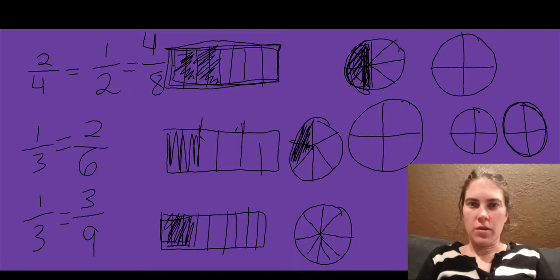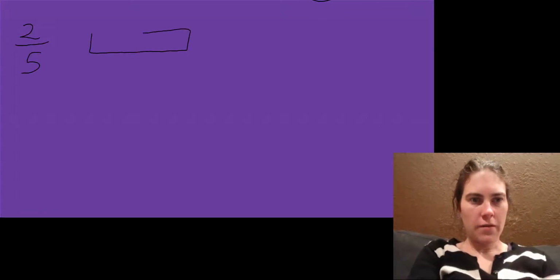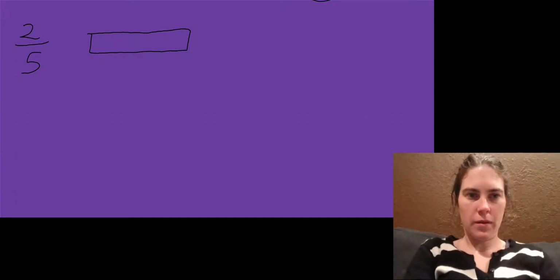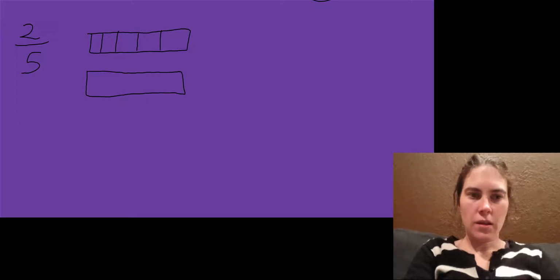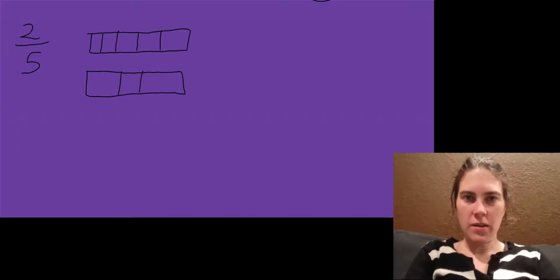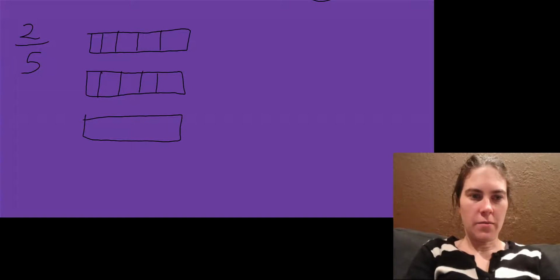I also want to show you some fifths. Fifths are even trickier to draw than thirds. What I do is I go 1, 2, 3, and then the last time I do a line, it becomes 4 and 5. They look really uneven. I'm going to try again. Sometimes I picture a middle piece, and then I can turn the end pieces into 2. I'm going to try that again. They're not very even bars of chocolate. You have to pretend that they're actually even.